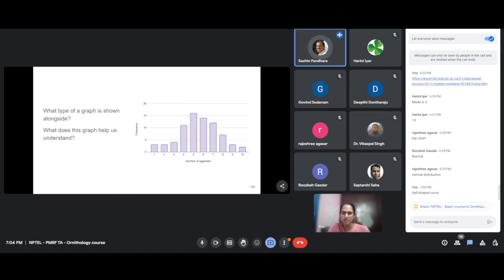For even numbers, the median will be the average of the central two numbers, right? The mode will obviously be at the maximum. If it's perfectly symmetrical data, then it would be the center. But if your data was skewed towards the right, you would have your mean towards this area probably.